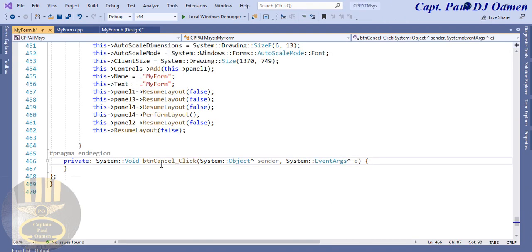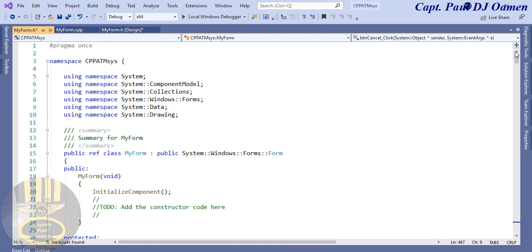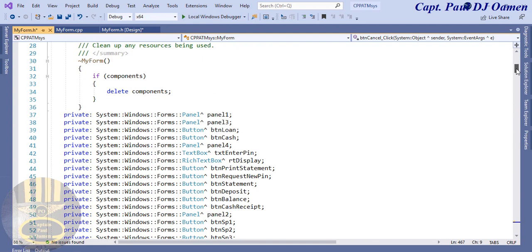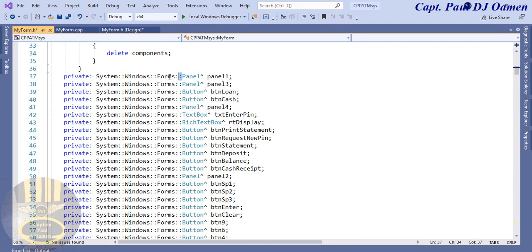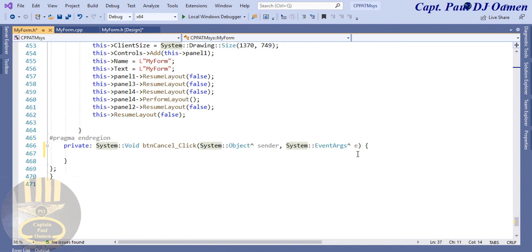Right here inside button cancel, I'm going to enter the following lines of code. Let's copy something right here anyway. I'm just going to copy all of this instead of typing it all over, and paste that in here.